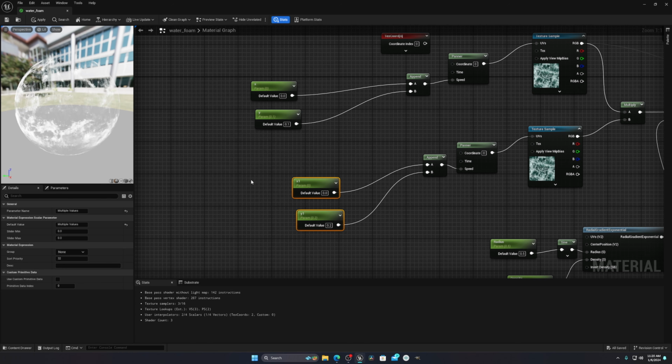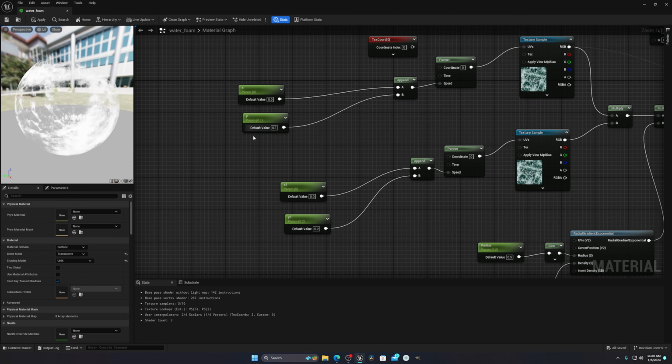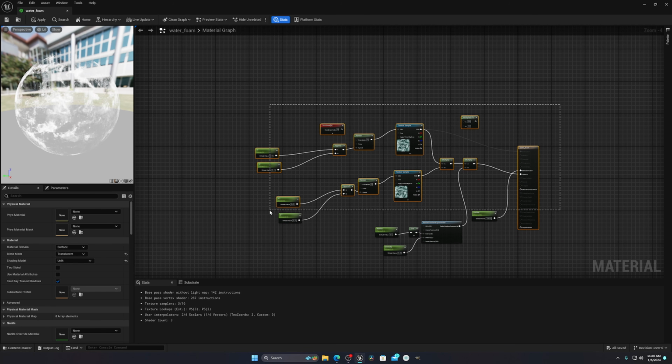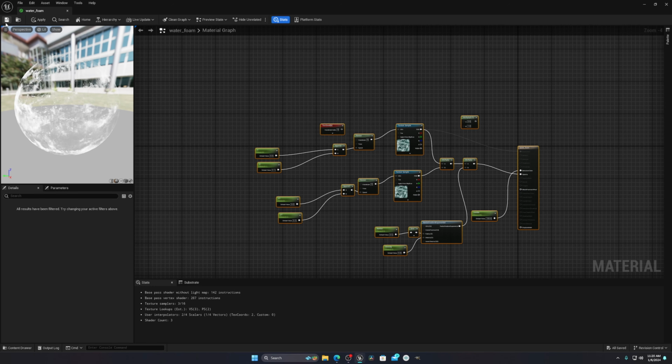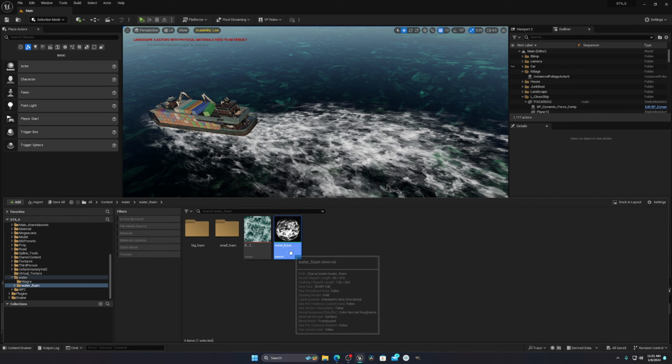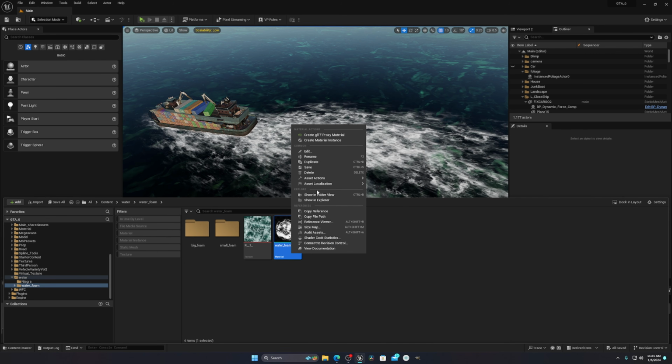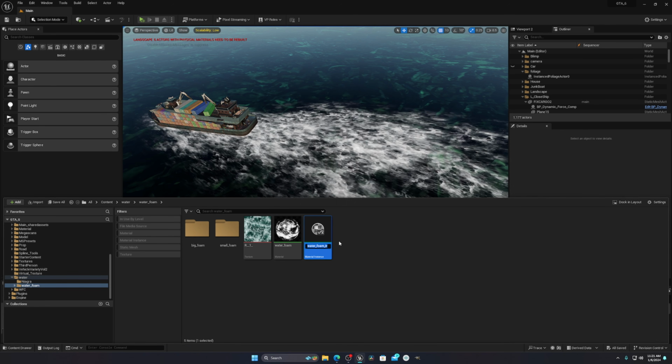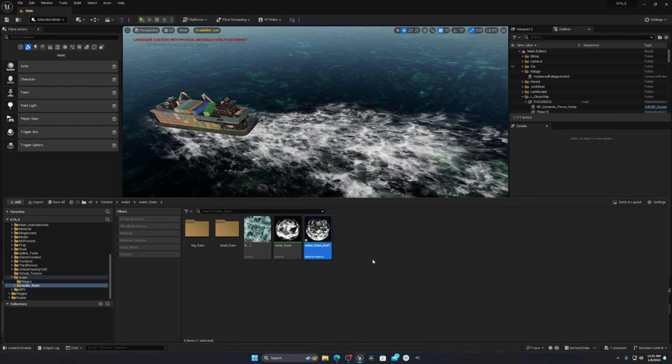So make sure that you change the name, and make it like 0.1, and this one 0.2. Okay, and yeah, your material is done. You can just save this thing, click on this one, and then apply. Okay, then what you have to do is create a material instance of this one. You just right click, go to material instance, and you can see it's created a material instance.